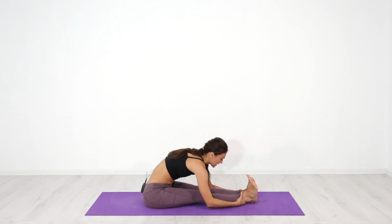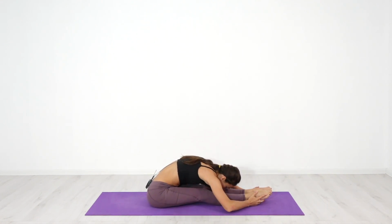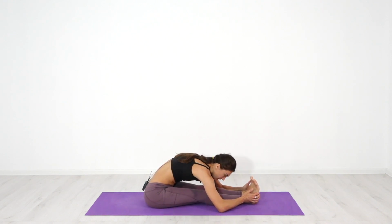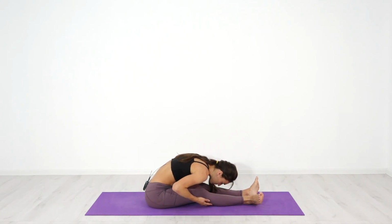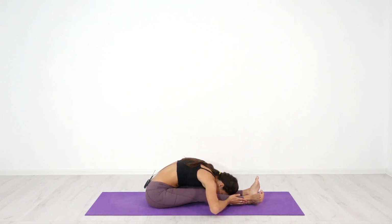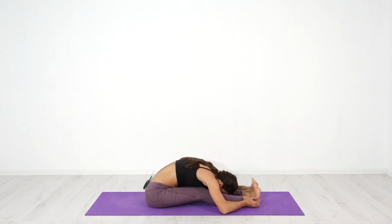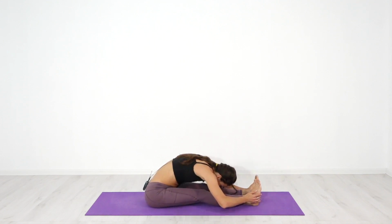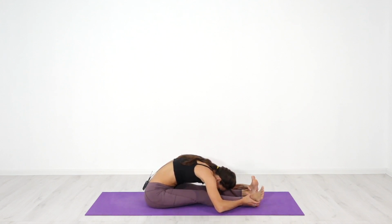You can play with pointing and flexing. When I point the toes, I don't really feel much. But when I flex, I feel a lot. You can open the feet out to the sides. And now the stretch moved for me to the outside of the legs. You can play with rolling the ankles as you are folding forward and see how it feels.